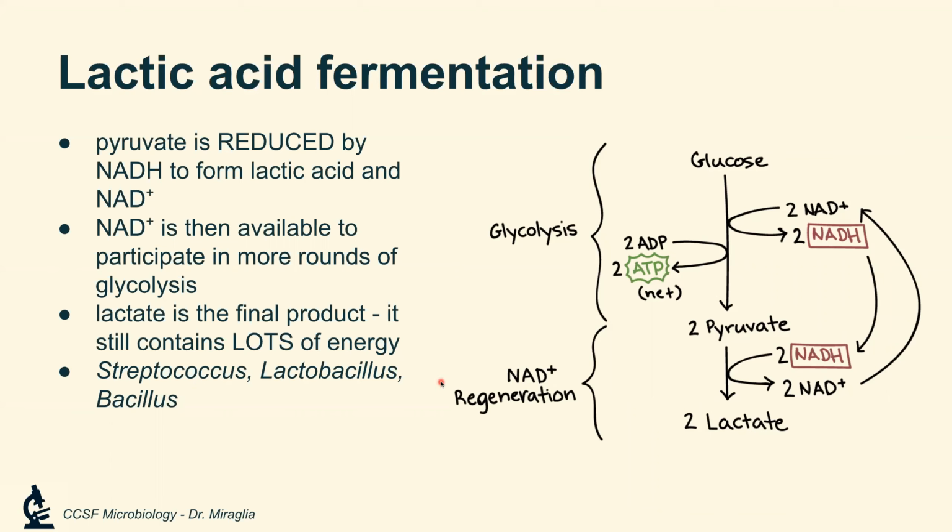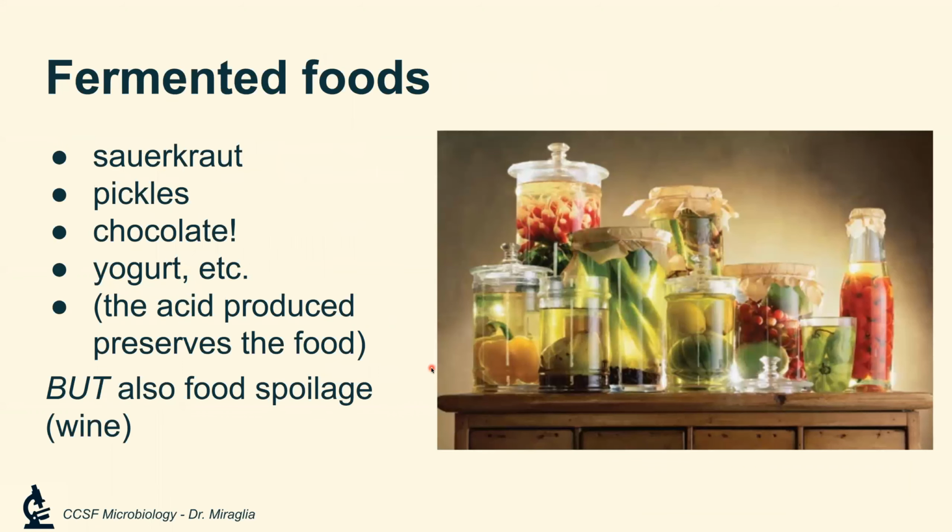Lots of bacteria use lactic acid fermentation, Streptococcus, Lactobacillus, Bacillus, and we see this in fermented foods. If you've ever had yogurt, one of the ways people make yogurt is they add a Lactobacillus culture to warm milk, and that allows the yogurt to become acidified from the lactic acid. It actually helps preserve it. It gives it a little bit of a sour taste. People don't like the sour taste, so they add tons of sugar to yogurt, but that makes it not healthy, unfortunately, because it really is yummy.